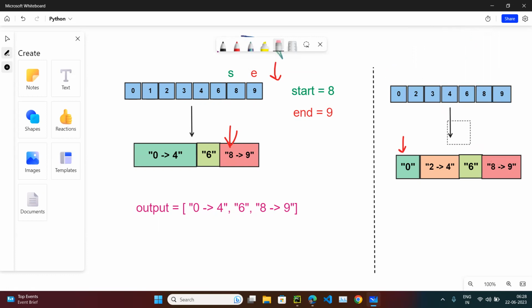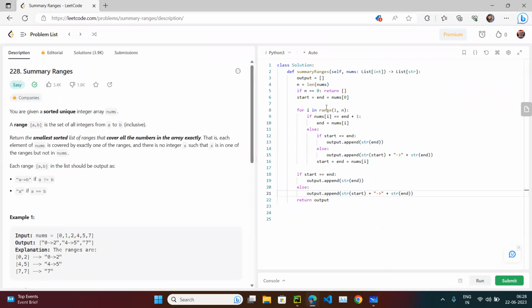So it's an easy question only. You have to just understand how you are going to approach the problem by using some pseudo code, and then writing the code is an easy task. We are running a loop, checking whether the next element is equal to that, and increasing our element. What is our new end? We know we need the start element and the end element, so we are finding the new end. As soon as we find our new end, we are going to append it. That's it.